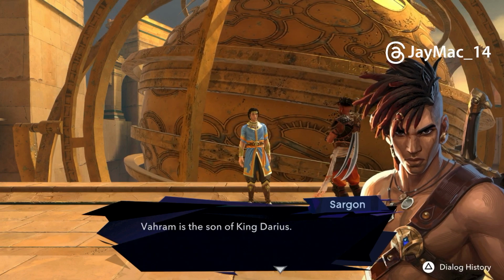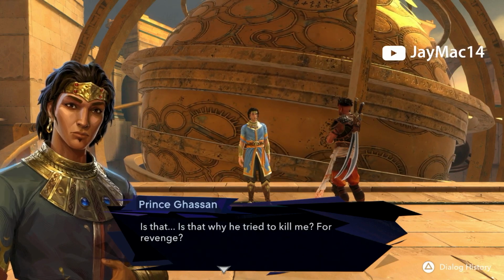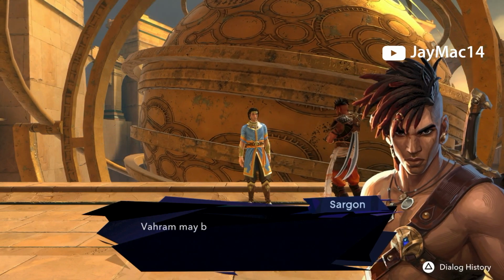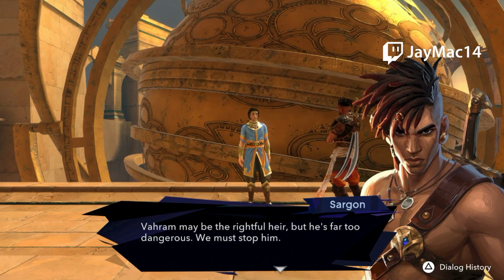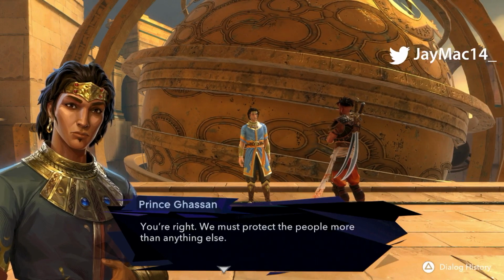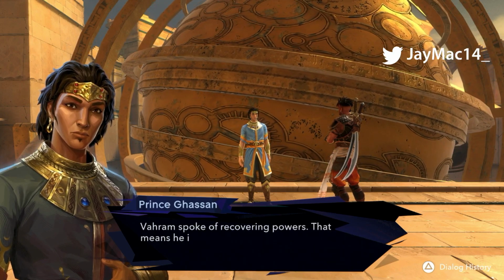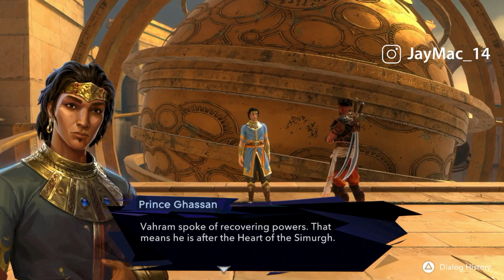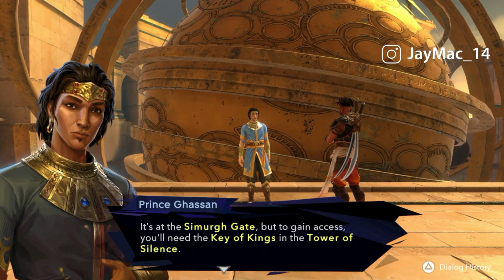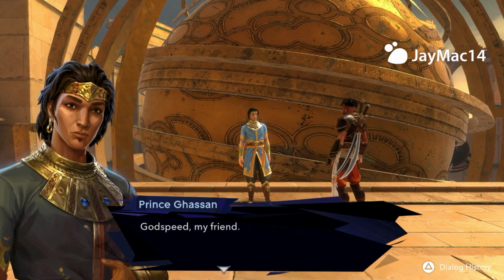Vahram is the son of King Darius. Is that why he tried to kill me? For revenge? All I know is that all of this has allowed us to see Vahram's true colors. He's far too dangerous. We must stop him. You're right. We must protect the people more than anything else. I can help you with what I've learned through scriptures and legends. Vahram spoke of recovering powers. That means he's after the heart of the Simorgh. It's at the Simorgh Gate, but to gain access, you'll need the Key of Kings in the Tower of Silence. Then I must retrieve it. Hassan, you're helping me more than you know. Godspeed, my friend.